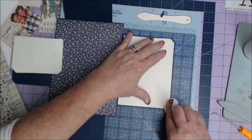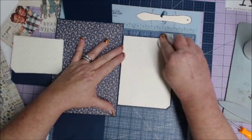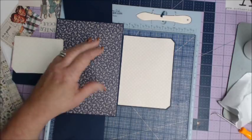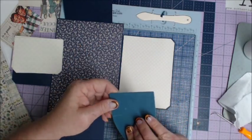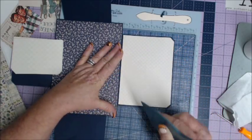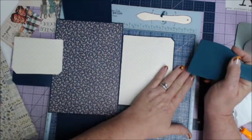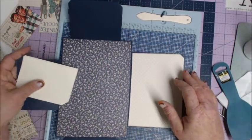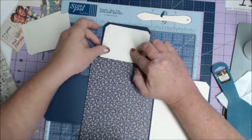And go around that edge, lock that glue in, and then go ahead and use your, if you're using your, and that's going to break. I have a couple of others, so I need to get some more of these. I get them at Harbor Freight, and they're really great because you'll notice your paper will start laying down really nice and flat. Let's go ahead and just do the inside since we are inside here.